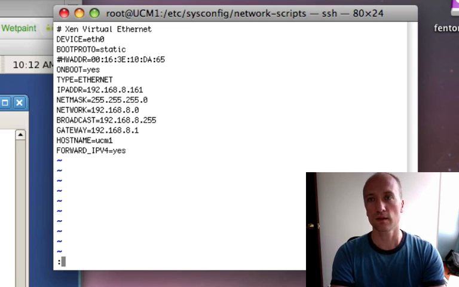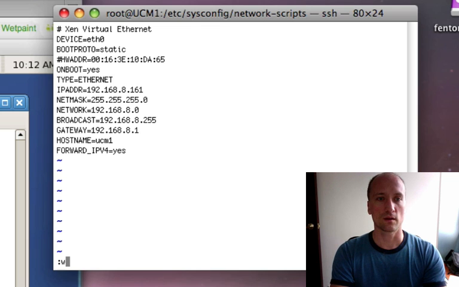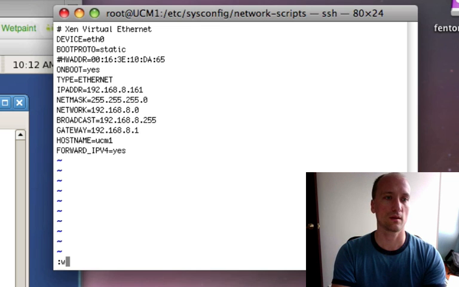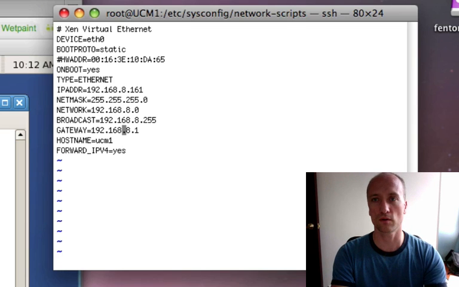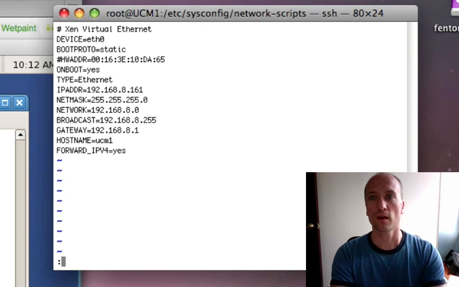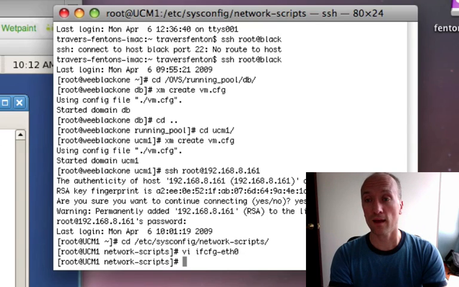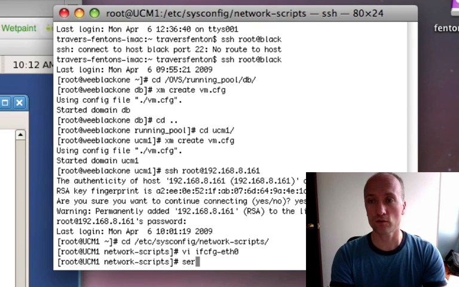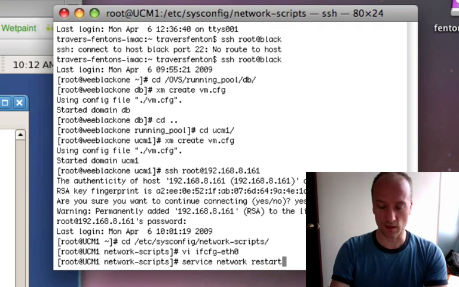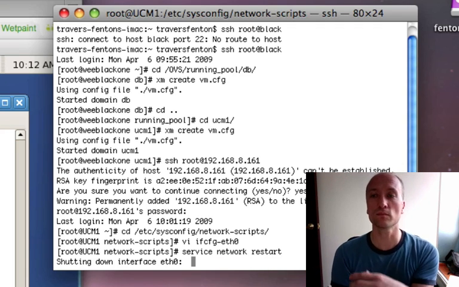Okay, I think that's a little bit better. Oh no, there's one other thing I want to do here. This doesn't need to be all uppercase because that's not how it is on the wiki page. So we'll do that as well. Okay, I think I just left my caps key on. And we can restart the network too. service network restart. This will make this connection get lost, but no problem because we'll just SSH back into it.